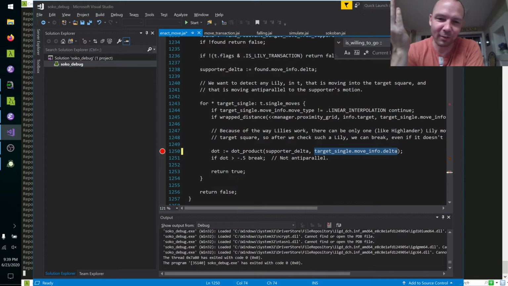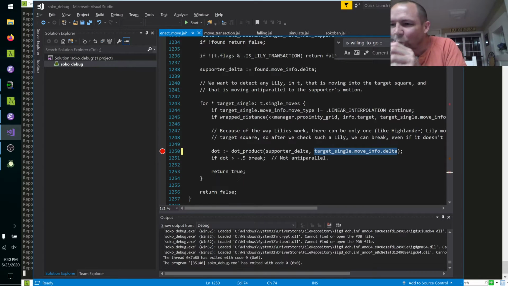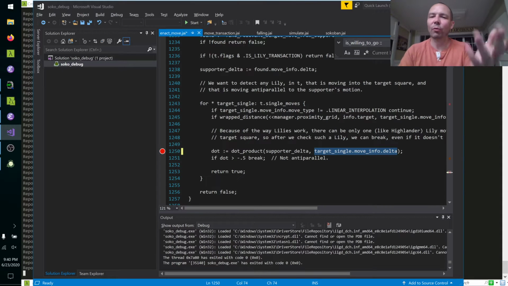So obviously it didn't make sense. We want to know if this is the right lily that we're iterating over. So that's all. It was just stupid. It's like when you're tossing too many balls at once and you haven't practiced juggling in a while. Yeah. So I put found.moveinfo.delta here, but that was also the wrong one. Of course it's 1.0 because you're dotting it with itself.